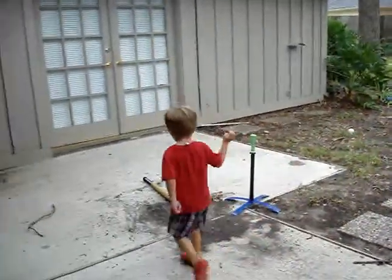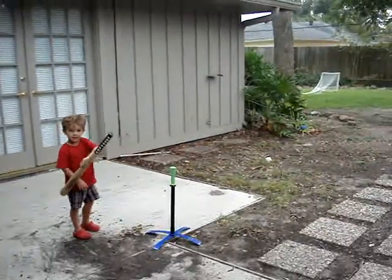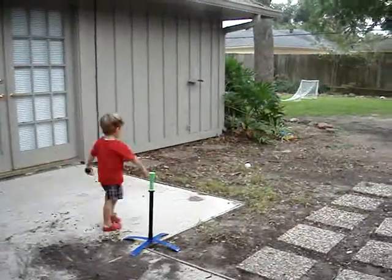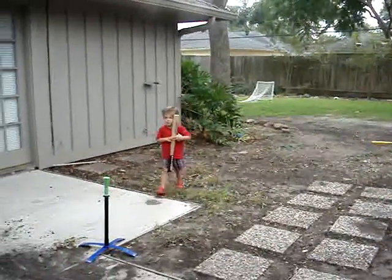Safe. Great. The ball was there. Yeah. You want to do it one more time? I want to throw it back in the grass. Okay. Well, come put it on there. There you go.